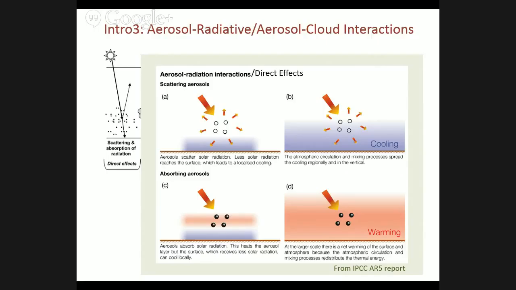In CAM5, they have two schemes for dealing with aerosols, called the modal aerosol model 3 and modal aerosol model 7. In one case they have divided the aerosols into three categories, in the other into seven parts. There are all kinds of interactions happening between them, and chemical reactions also. From the aerosol point of view, it's a step up from what we had before, so these get prognosed also.